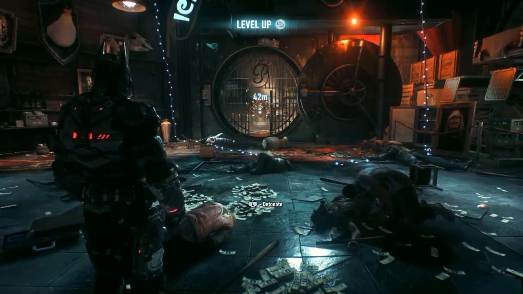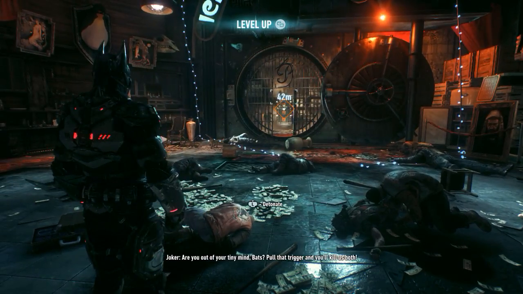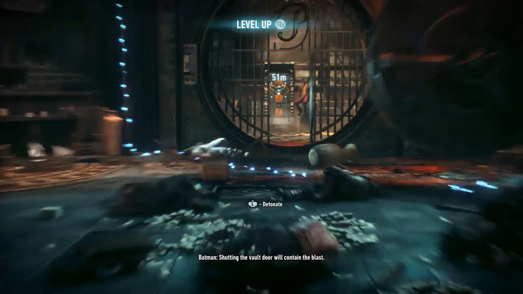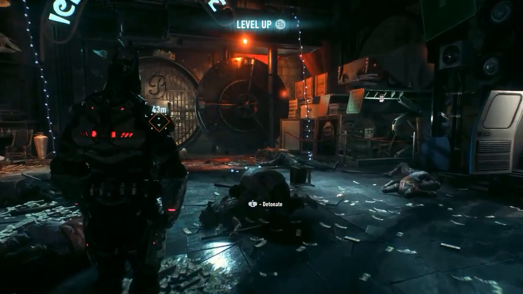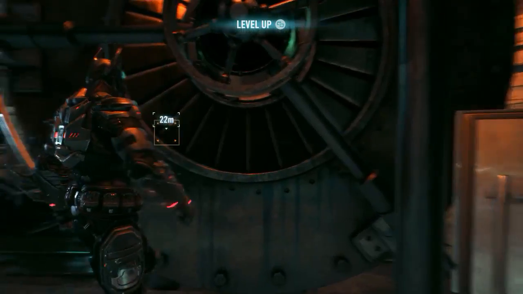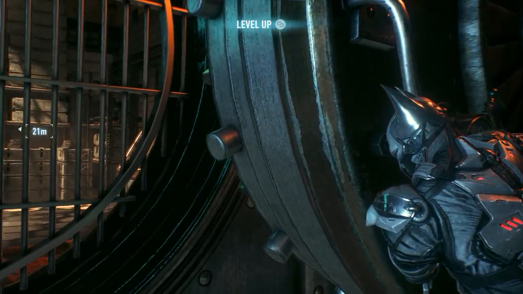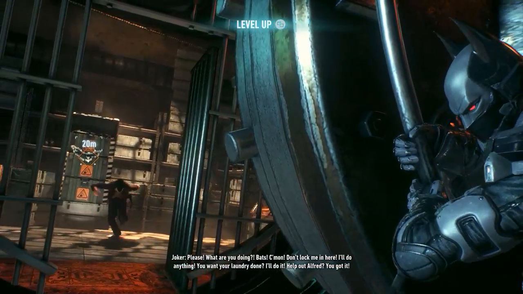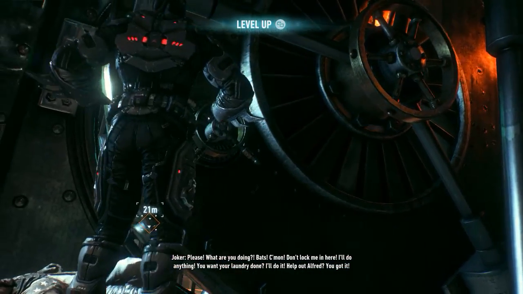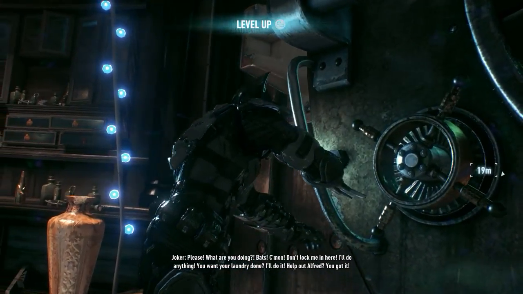Okay. Are you out of your tiny mind, Bats? Pull that trigger and you'll kill us both. Shutting the vault door will contain the blast. Oh, okay. Normally I pay good money to see that kind of thing, but we really don't have the time. Please, what are you doing? Bats, come on. Don't lock me in here. I'll do anything. Want the laundry done, I'll do it. Help out, Alfred. You got it.